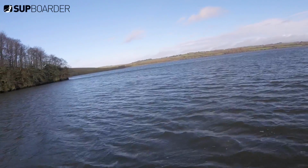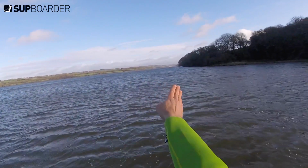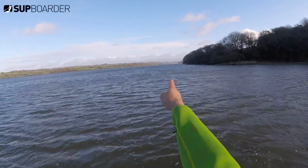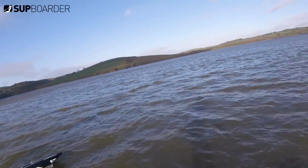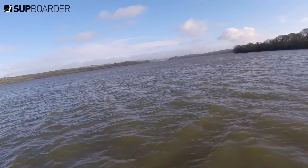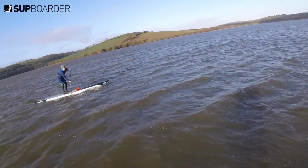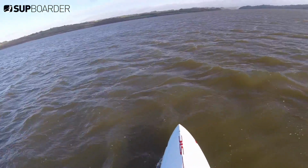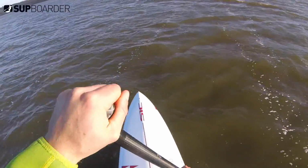So paddling off the estuary, you can see it's nice and flat. We're going to basically head straight out in front of us, then the wind line will catch, and then we'll bear to the right and then go down the river that we've just seen on the map originally. So you can see it's pretty flat to start with, there's not many bumps, but we're right at the top of where the wind is hitting the water, and as we move further down it'll get more and more choppy and there'll be bigger waves as we move downwind.